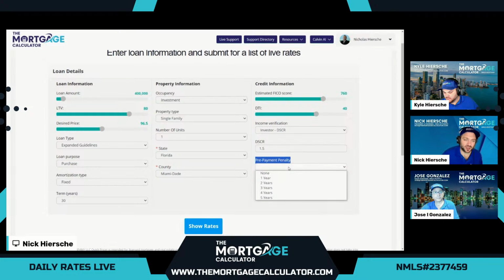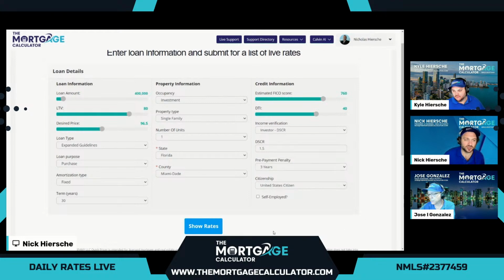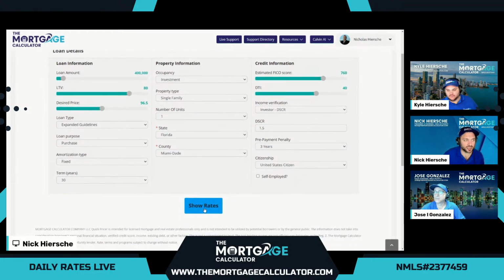And finally, a prepayment penalty is standard here. 3 years is what we use for the demo. We can always select 0, which will limit the programs that show up and cost much more. And we can also select 5 years, which will also limit the programs but does cost less. 3 years is standard, so that's what we use here, so we can see all the common scenarios.